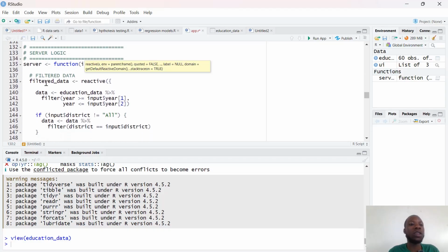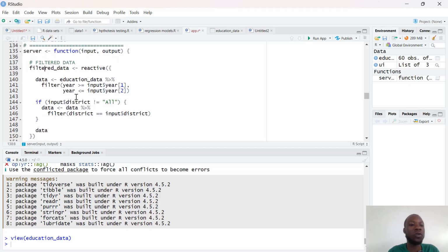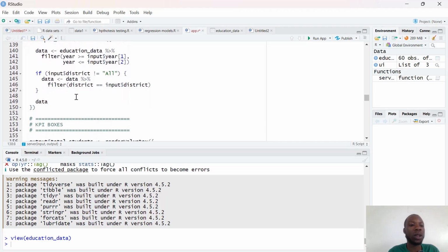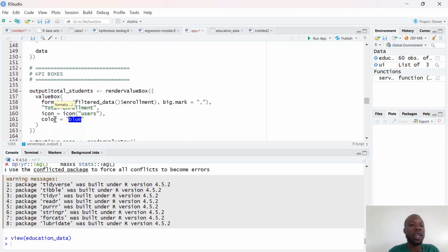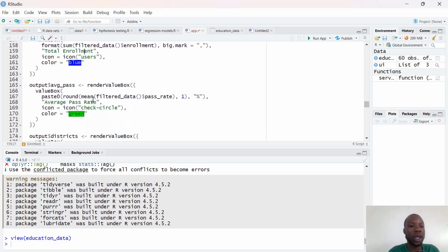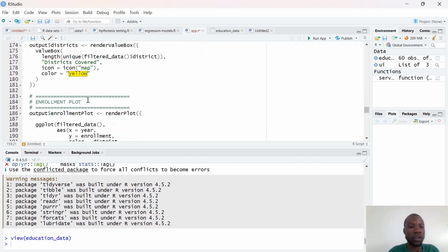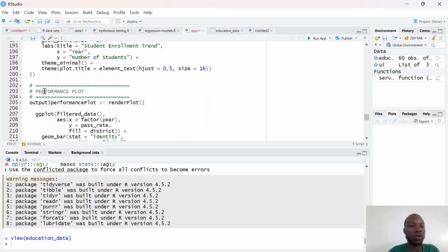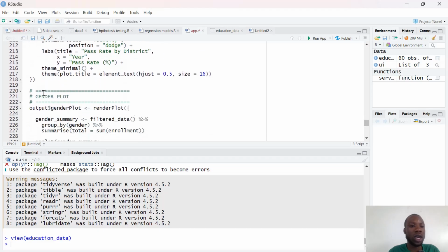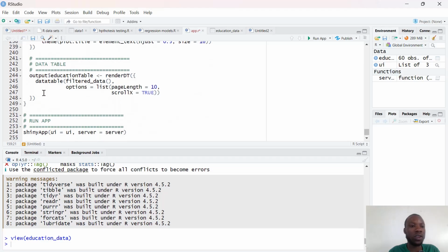Or we started on filter data where we want to react as if I filter, I'll try to do something like that. KPI, key performance indicator, of course, it has to change if I change anything. And those are the things that we are doing. Again, on enrollment, I'm trying to connect with this enrollment plot, the same as these kind of things, and the data table also as well.